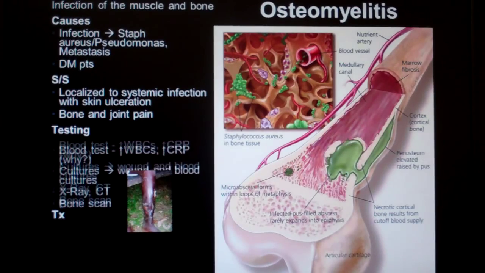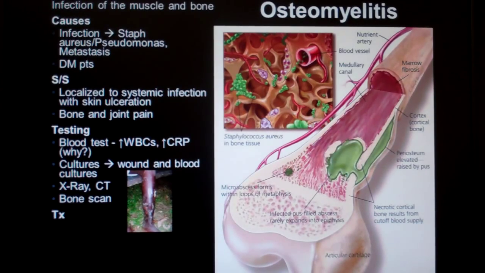The blood test would include looking for an increased white blood cell count and CRP. Why do we see that again? Increased CRP? Also, it's important to culture the wound since Pseudomonas is a gram-negative bacteria and Staph aureus is a gram-positive bacteria, so the treatment will be different antibiotics. In the worst case scenario, and this is the worst case, amputation may be required to avoid the spread of the disease.